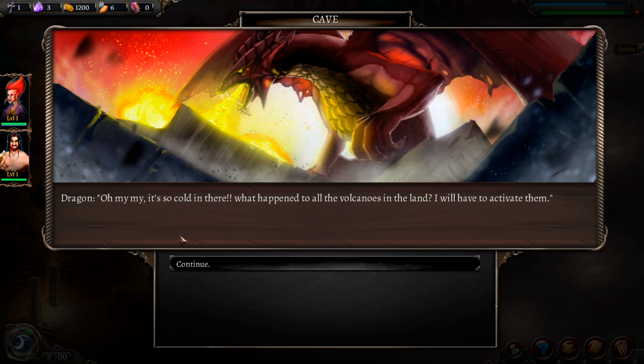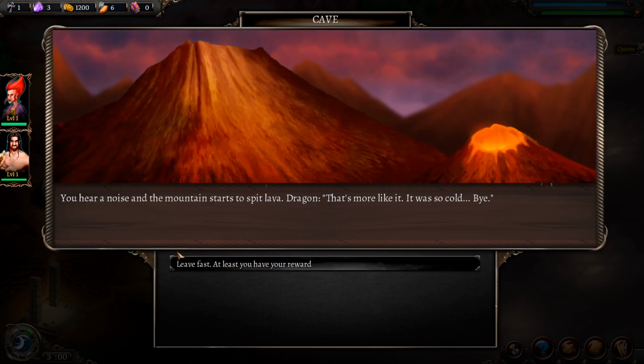Oh my, it's so cold in there. What happened to all the volcanoes in the land? I will have to activate them. This is kind of rough, but I like doing it, so we'll do it.